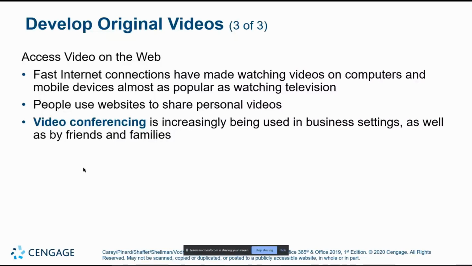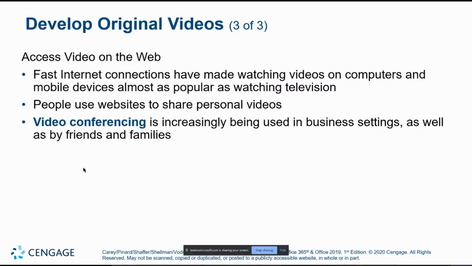Accessing video on the web. Thanks to faster internet speeds, we don't have to wait for videos to buffer quite as bad as we used to. YouTube has been able to increase its playback options. I remember a long time ago when I first discovered YouTube, it didn't even allow for high definition video or 60 frame per second video. It was 480p, and that's about it. 30 FPS if you're lucky. Nowadays, we can handle high definition video on most broadband connections.